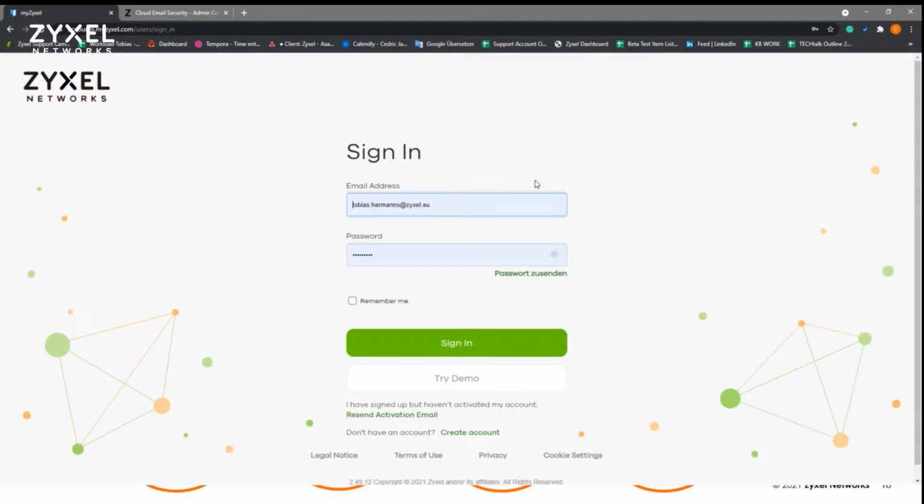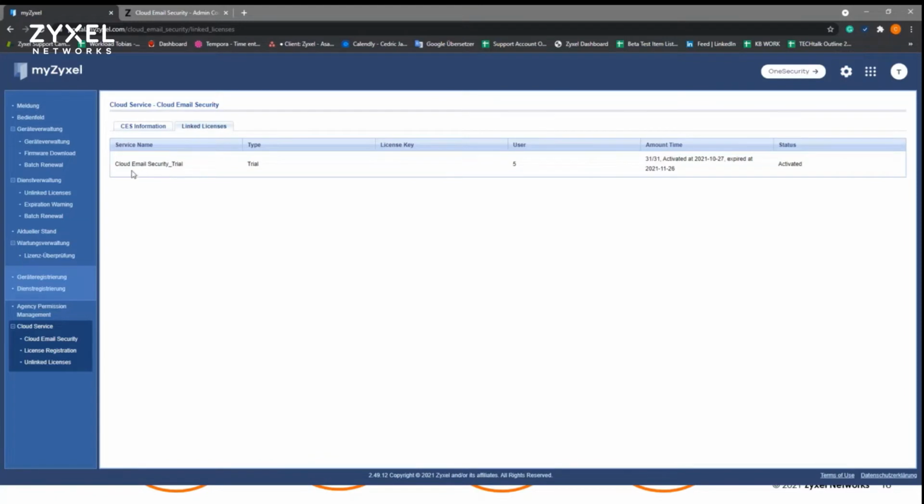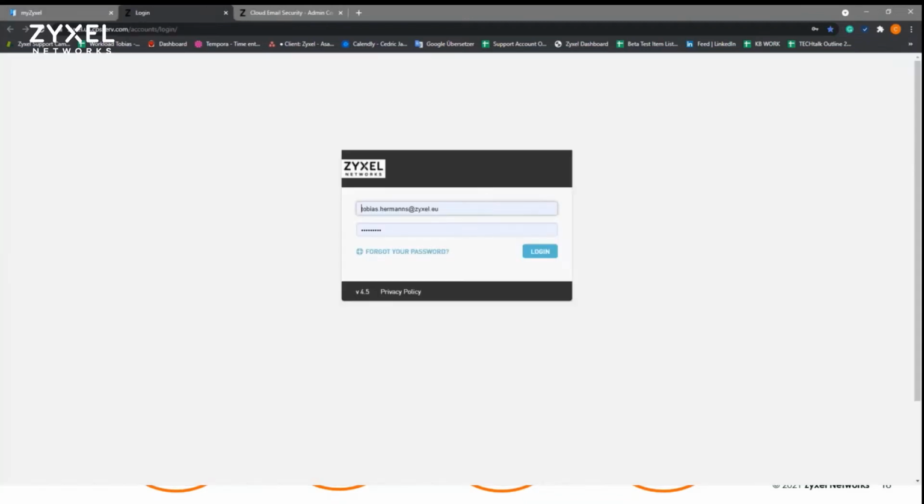From here, a pop-up will show that you can log in. So let me log in again with my credentials. After you activate the trial pop-up, you will find the CES information and in linked licenses that the trial is activated. And from here you can then go to the CES portal login and log in there too.